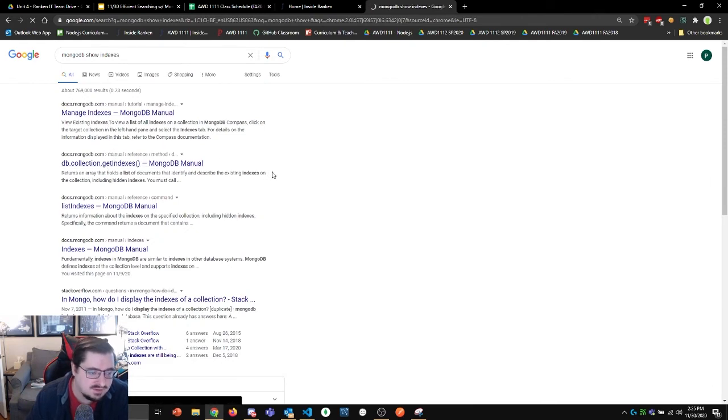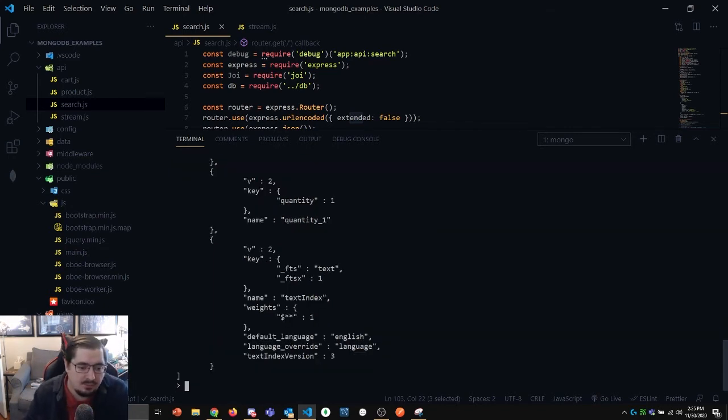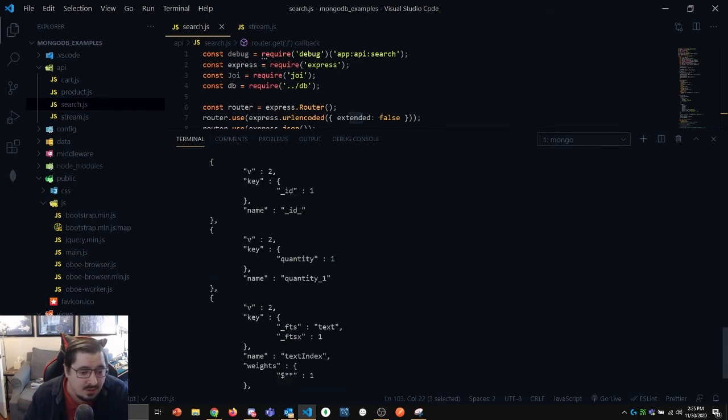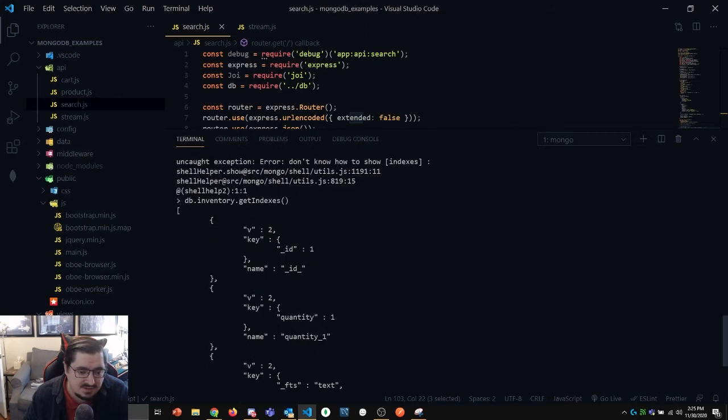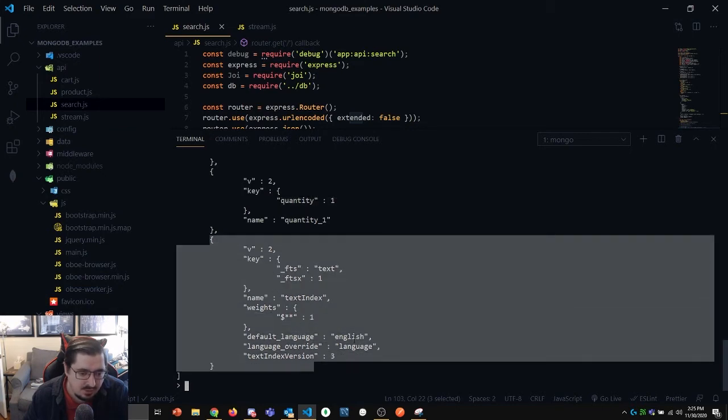Oh, getIndexes is the name of it. Okay, I was close. So getIndexes. There we can see, at the moment, it appears to have a few different indexes. It's got an index on the ID, an index on the quantity, and the full text index which I created.